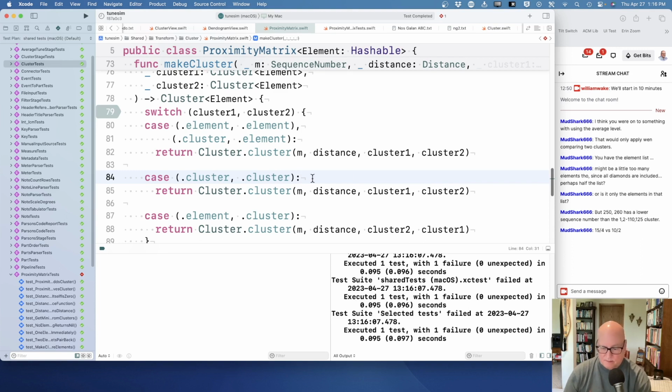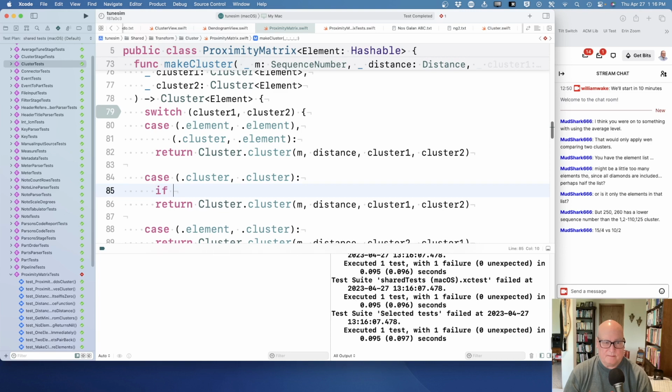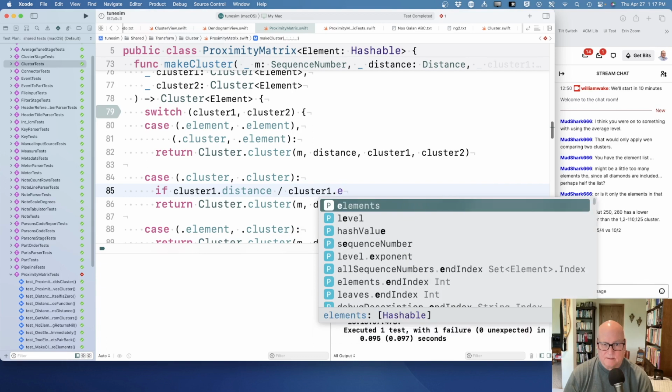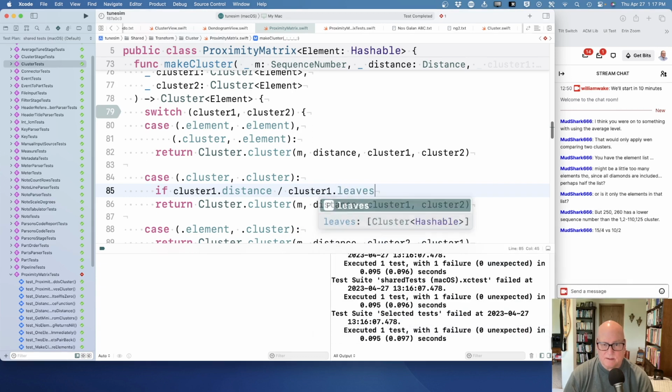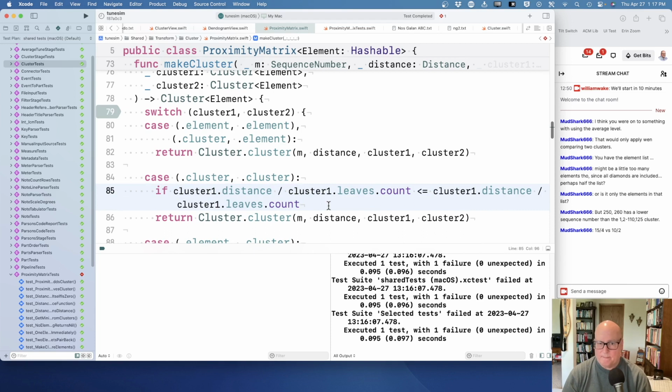Okay, so if cluster 1 distance divided by cluster 1 dot, I think leaves is easier to get, dot count is less than or equal to the opposite, then we're going to return.